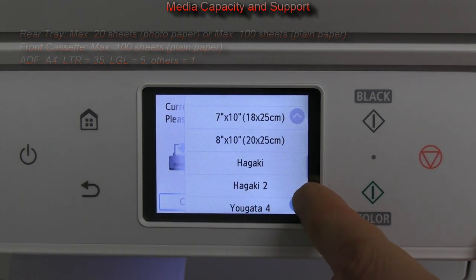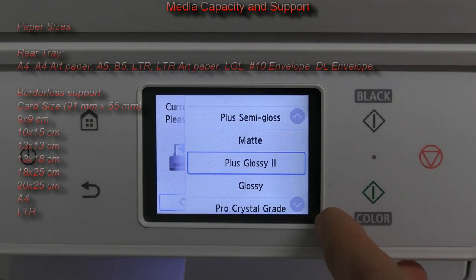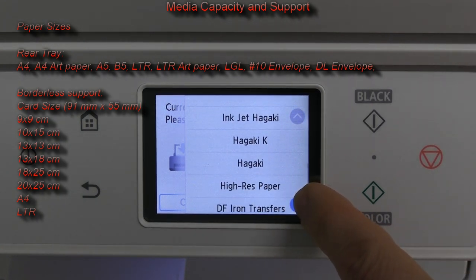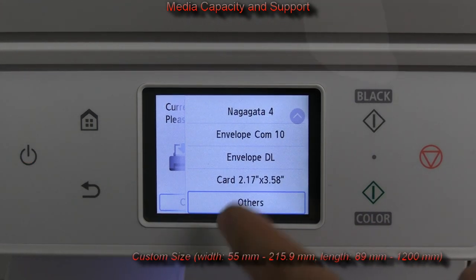Different formats are supported. Borderless print is available for many formats. Here I scroll through the selection of the photo media on the device.